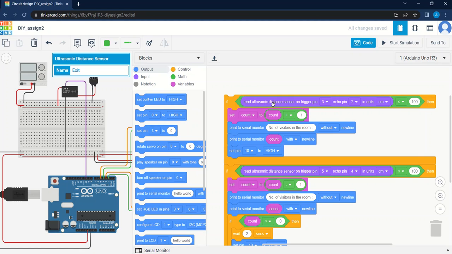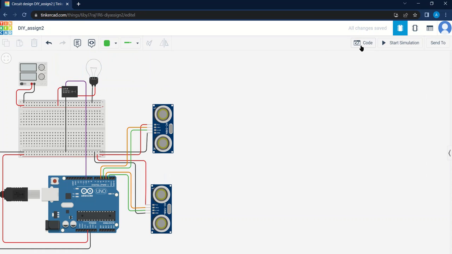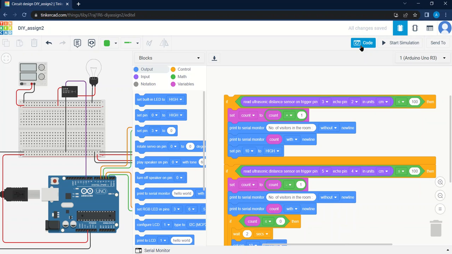So if there is a detection at the entry point of the room, then the count is increased by 1, where count represents the total number of persons in the room. So that increases by 1, and we print the same on the serial monitor as you saw just now, and we set pin number 10 to high, where pin number 10 has been connected to this SPDT relay, which acts as an on-off switch for the room's lighting.